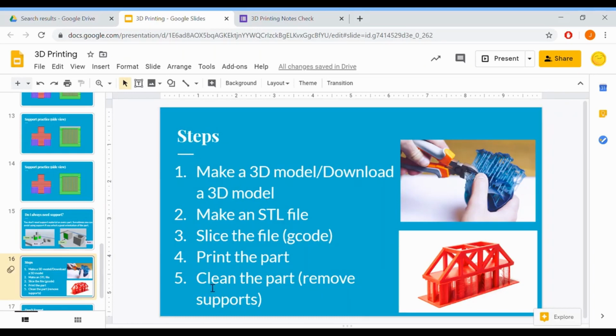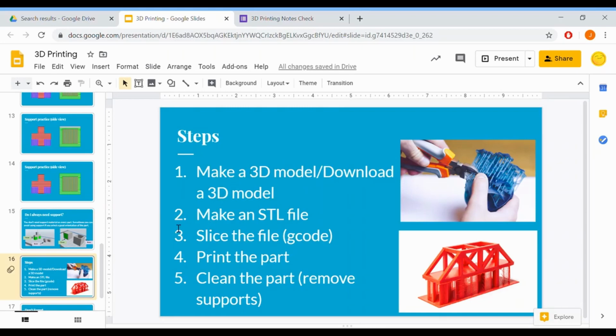Let's talk about these 5 steps. You're going to need 5 steps to actually create your 3D print, and I'd like to go over that with you now. Number 1, if you'd like to 3D print, you need to make a model. Go ahead and add steps to your engineering notebook and write number 1 here. You're going to need to make a 3D model, or download a 3D model. For those of you that use Autodesk or Tinkercad, you can make your 3D model there. For those of you who've earned enough tickets to get 3D prints, you may have gone to Thingiverse already. If you go to Thingiverse, you can download your 3D models there.